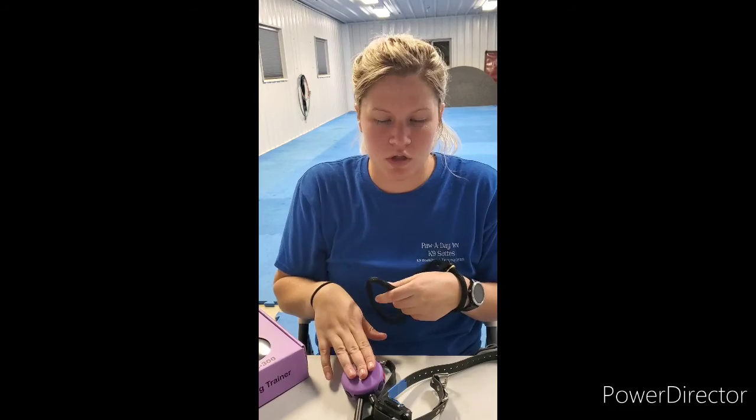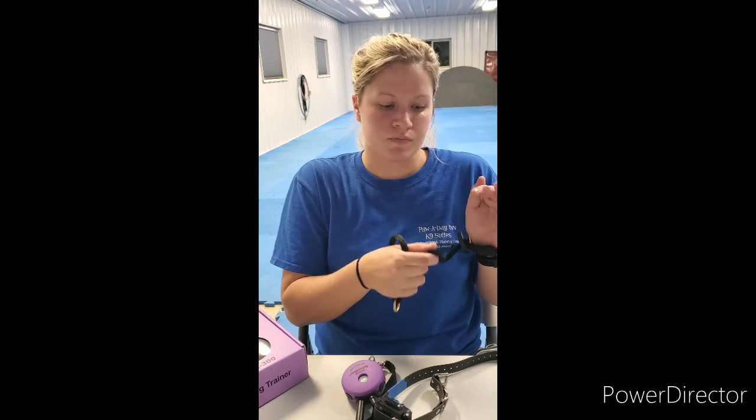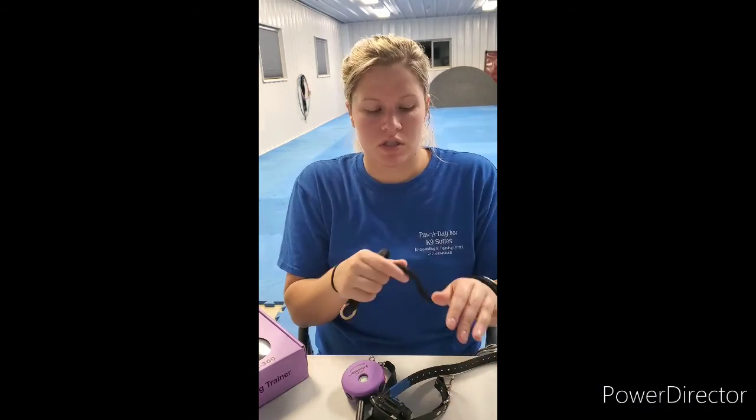This just helps balance with the remote and guiding her. So we're using the remote to correct what we don't like, and then we're using this to guide her and help give her the answer of what we expect her to do. So, for example, tugging up either means you're walking too far ahead of me or I want you to sit. Tugging down means I want you to lay down. So those are the subtle tugs. And then anything else, if you just tug upwards, it just means you don't like what she's doing.